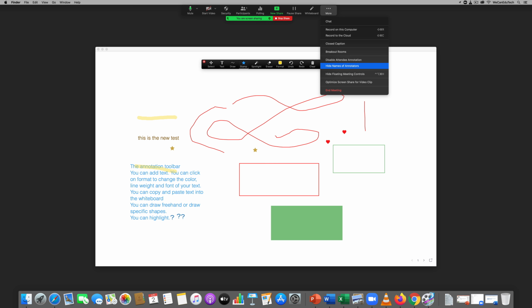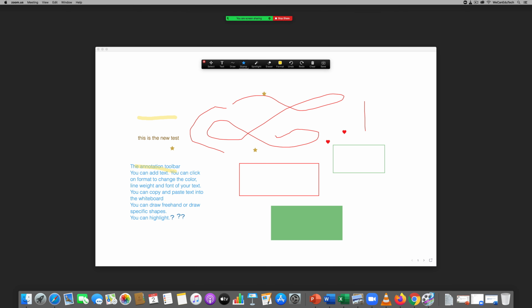So that means that the annotators' names are on, meaning that when they start to annotate on the whiteboard, you're going to see their names. So these are the features you want to have on when the students are annotating. Now, the good news about this is that you can always access your control panel, click on more, and at any point in the meeting disable attendee annotation. So if for some reason during the meeting you don't want your students to annotate on the whiteboard or on any surface, then you can disable it. And you can also reverse that anytime during the meeting, which is that you can turn it back on for the students. So that's something to keep in mind.